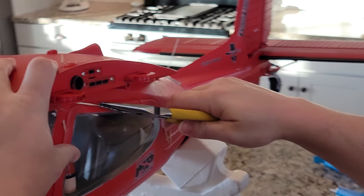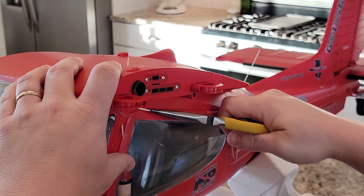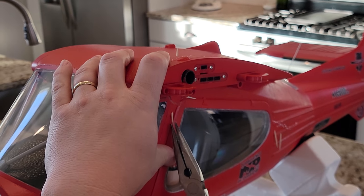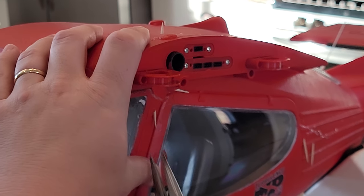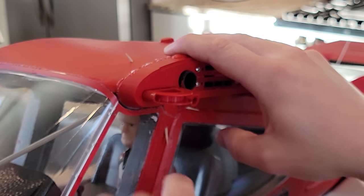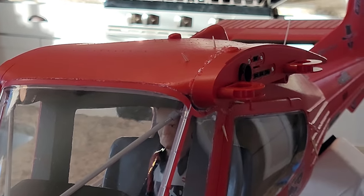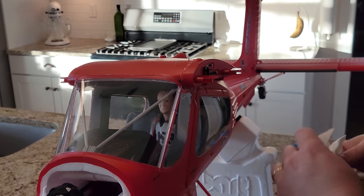Okay, so see this? Now I'm gonna grab this. This is the wrong set of needle nose pliers, by the way. There's a black set in that drawer. It's a little bit smaller. Yeah, those are downstairs. Okay, so you see, all I'm doing is I'm just kind of grabbing these quick and just trying to get a little bit better penetration. And this little spot is where I'm really struggling right there. But as you can see, it's not perfect. I feel like we're getting better and better, a little bit at a time.